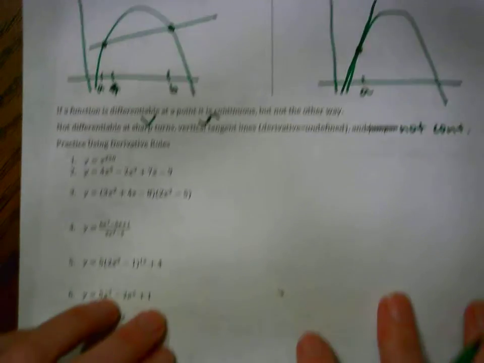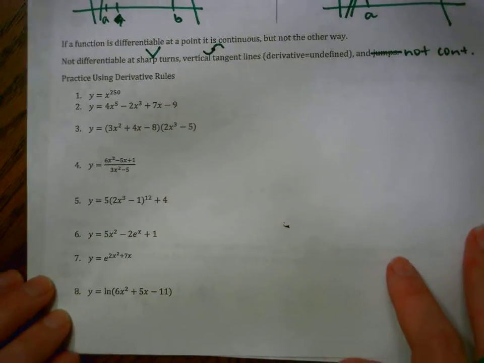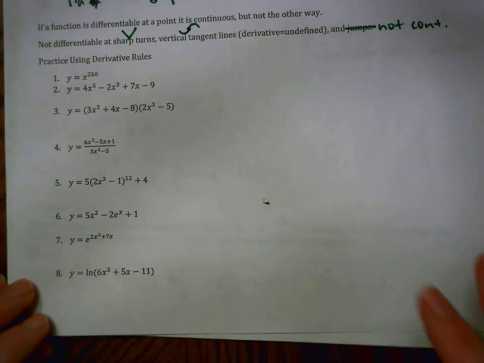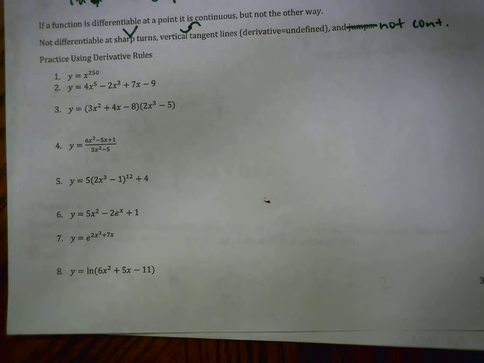Okay, so now here's your basic rule. At this point in the video, I would highly suggest pausing and doing these as a quick review of all your rules. All you're doing is finding the derivative using your normal power, product, quotient, and chain rules. Now I'm going to actually work them out, which is going to make this video longer than it needs to be, but feel free to fast forward and just check your answers real fast.